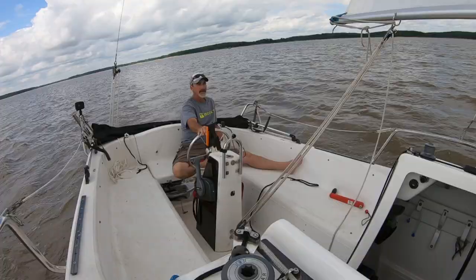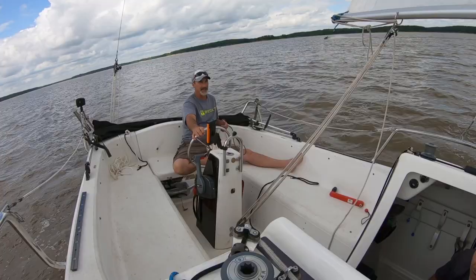Burning gas from Florida, and they're going to go through 20 gallons in that little thing today.